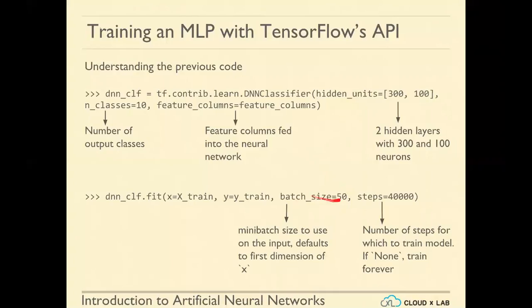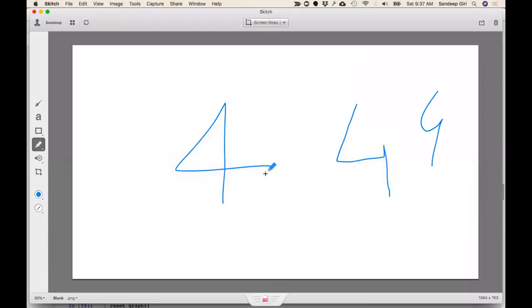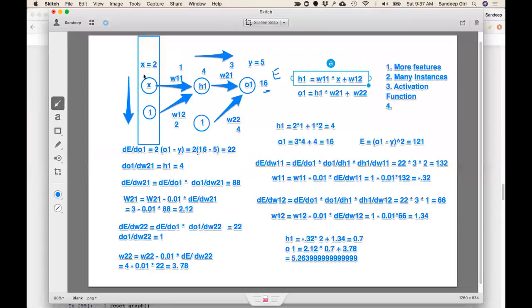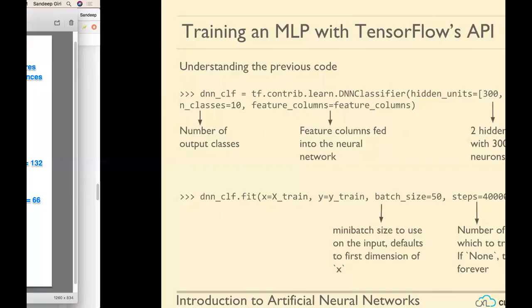Okay, if we increase the batch size, the memory might overflow. Here we did the computation for a single instance, but if there are many instances, it will do the simultaneous calculation of all of those, and therefore it will overflow in case the batch size is really huge.